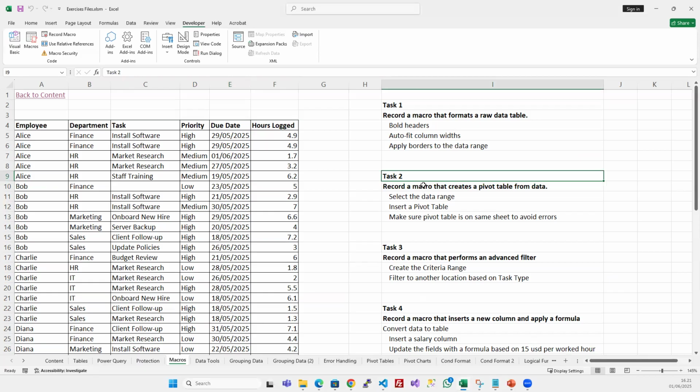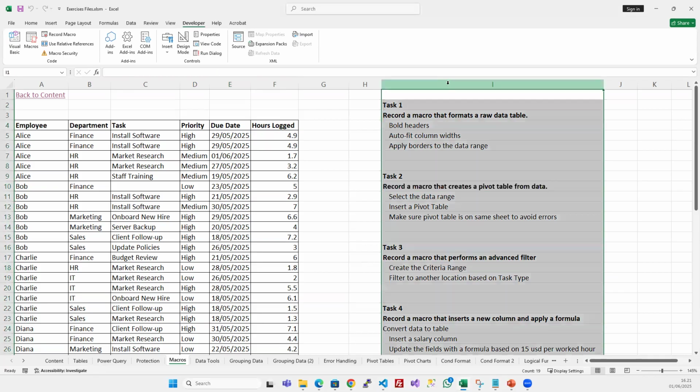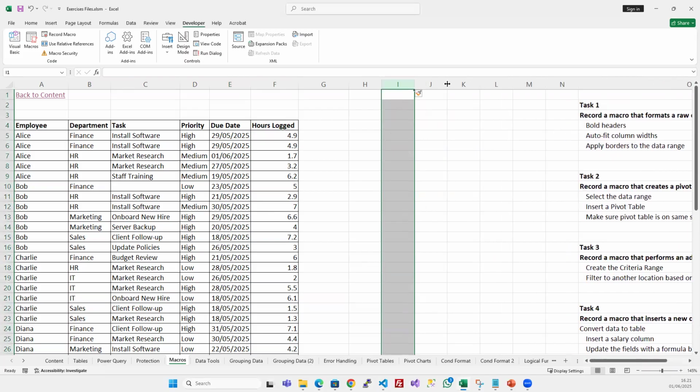Let's try the second one, to record a macro that creates a pivot table. If you remember yesterday when we talked about pivot tables, it takes quite a bit of steps to make a pivot table. Let's see, I'll just add a few more columns there.